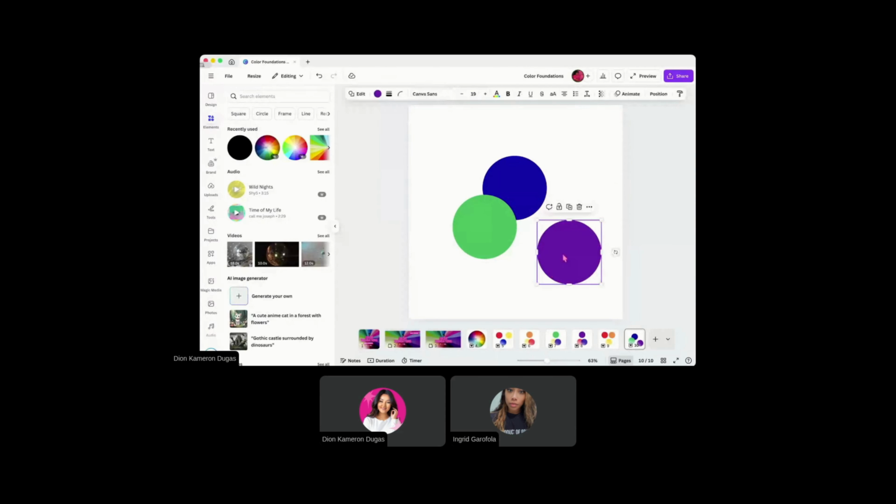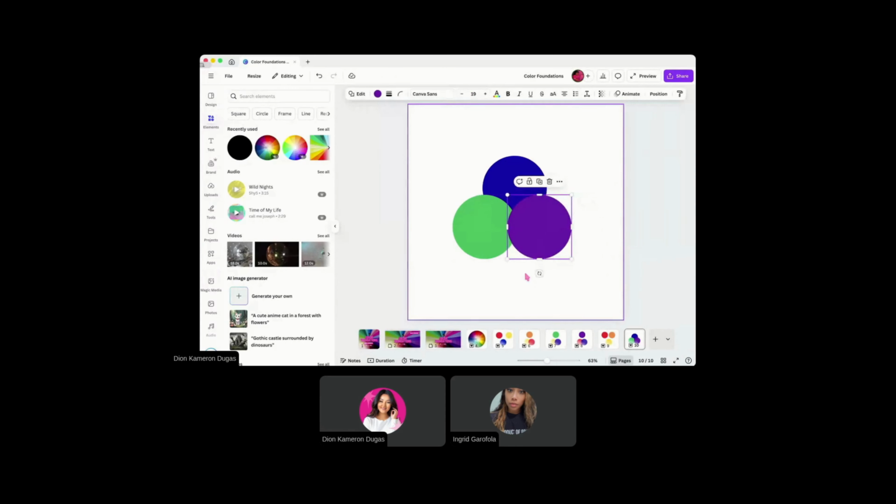It depends on what light is in the room, what type of light it is, and the transparency of the amount of light that's being shown. So if it's super, super bright, we may see white and gold, but if it's kind of dark, our eyes may play with this and we may see blue and purple.